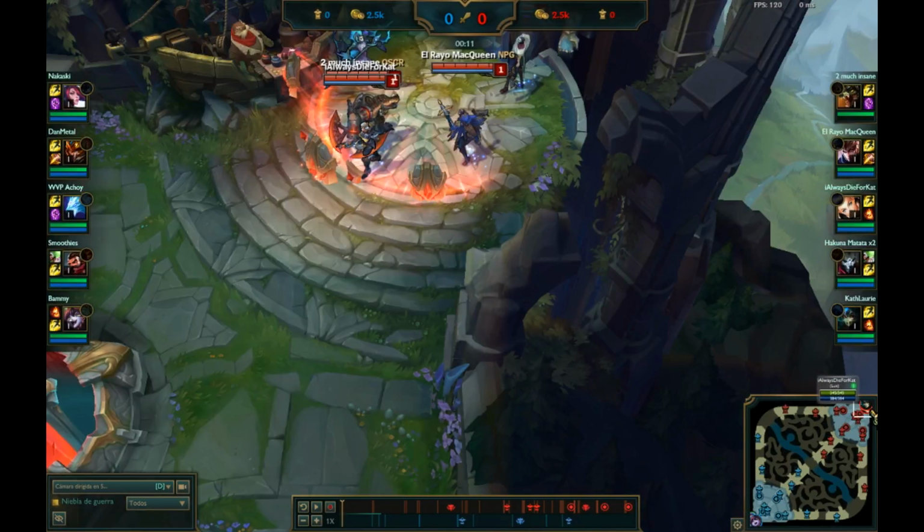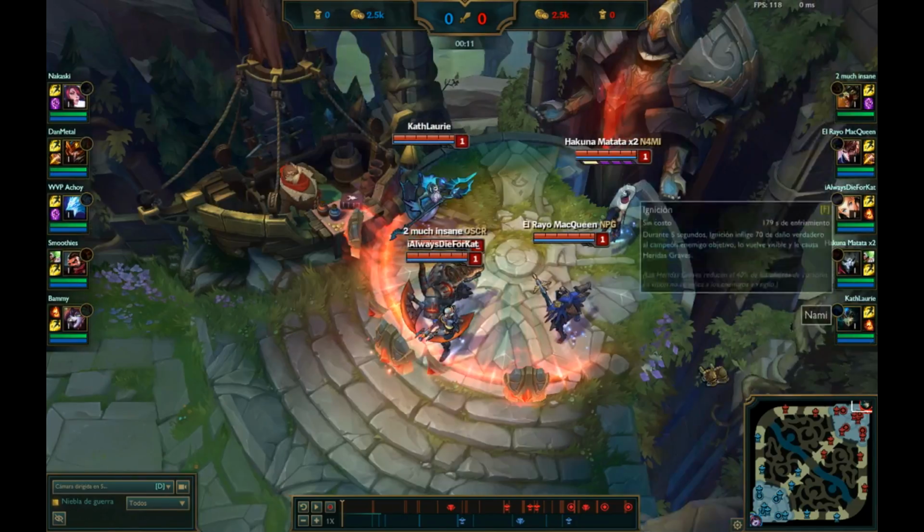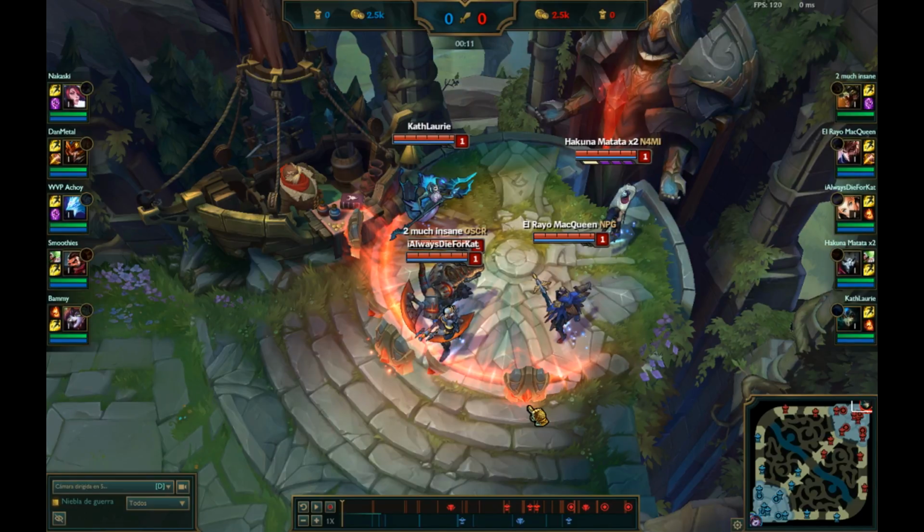So guys, first of all, as you can see, I'm playing Renekton versus Fiora. I'm going to make just a really quick point. Basically, I blind picked Renekton. I picked it on the first rotation. And Fiora, our boy Nakaski, the top laner of my enemy team, picked Fiora on the last rotation. Now, let me explain to you why this is wrong.